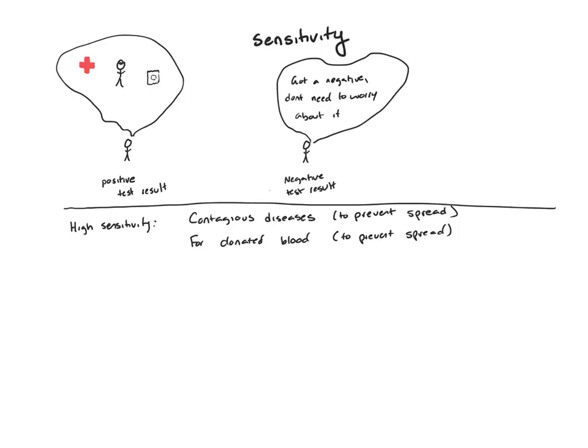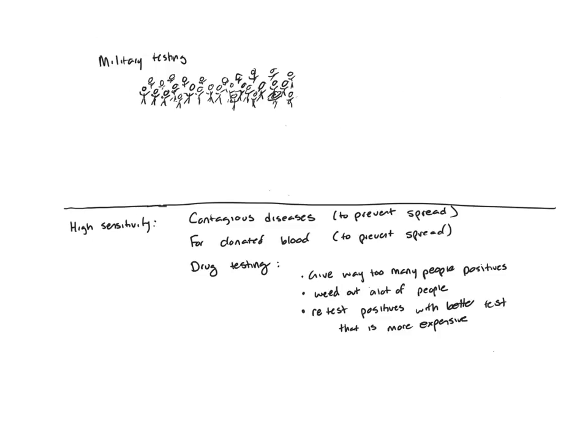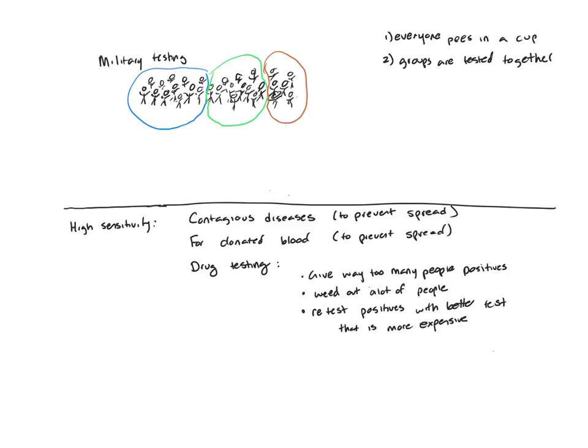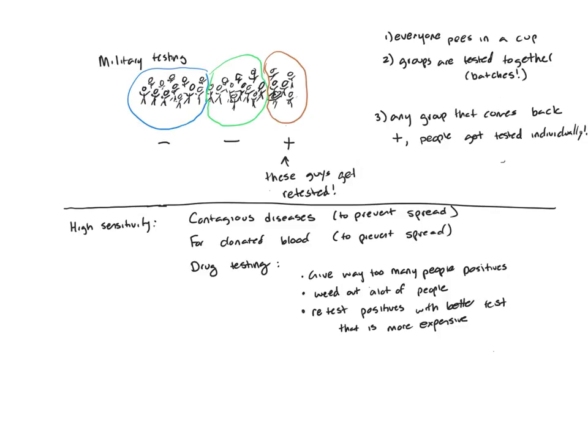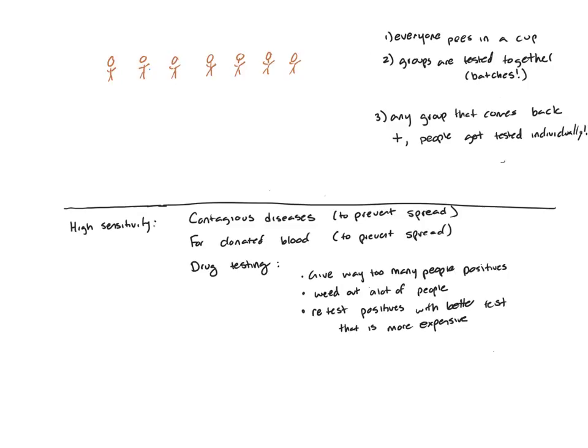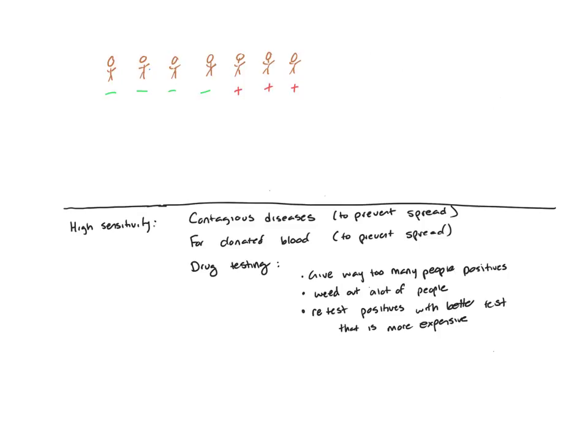We'd also like to have high sensitivity on things such as drug testing. The military is kind of notorious for that. The drug testing they give has extremely high sensitivity. Such high sensitivity actually that they do batch testing. Now, high sensitivity in drug testing means that in reality, we're flagging way too many people as positive. That is, when you take a drug test, especially certain types of urine tests, you're way more likely to get a positive than you are to actually have taken any type of illegal substance.